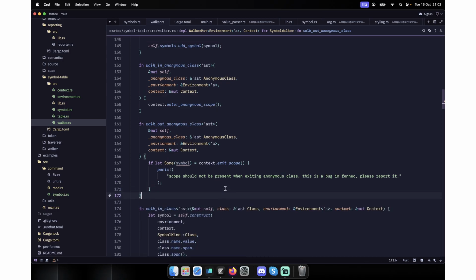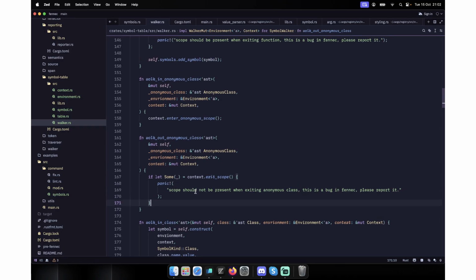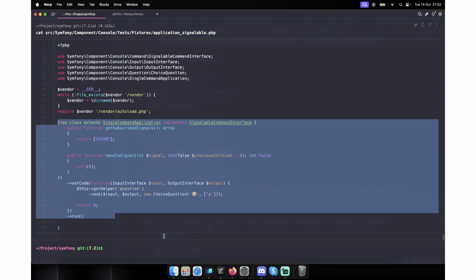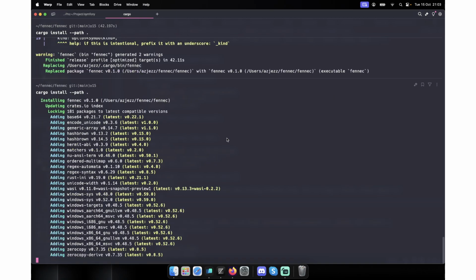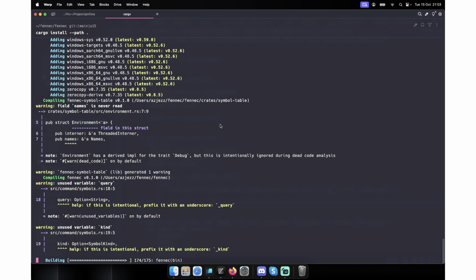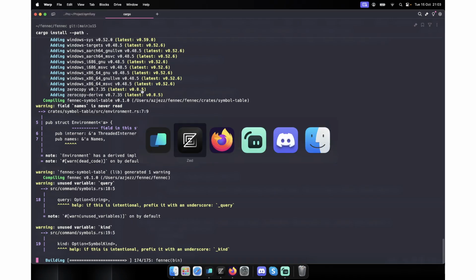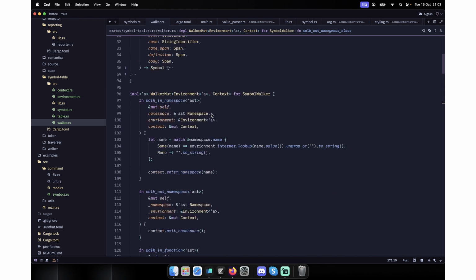There is no symbol for it. Yeah, this is it.